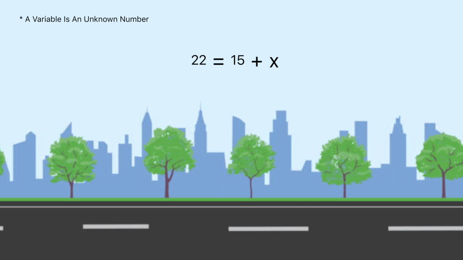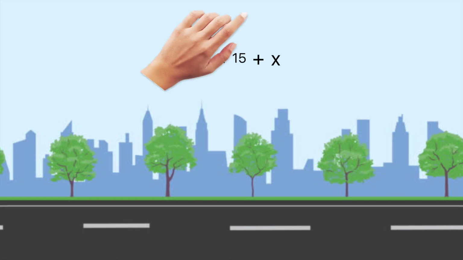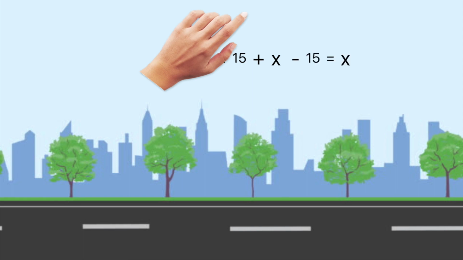In order to solve any equation, we want to isolate our variable. This means to get your variable by itself. In this situation, we need to get X by itself. To get our variable X by itself, we want to look at the side of the equation that has the variable on it. In this situation, it's the right side. This side says 15 plus X. We want to think to ourselves, if we wanted to get X by itself right here, what would we do? We would subtract 15. See, if you subtract 15 from 15 plus X, you're going to get X.